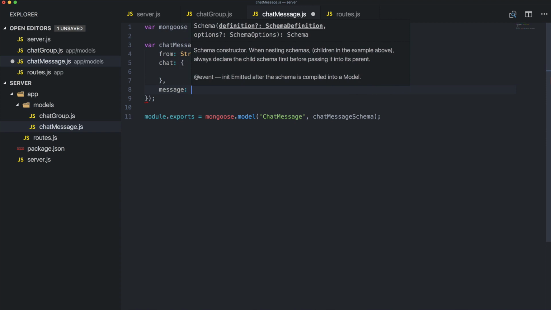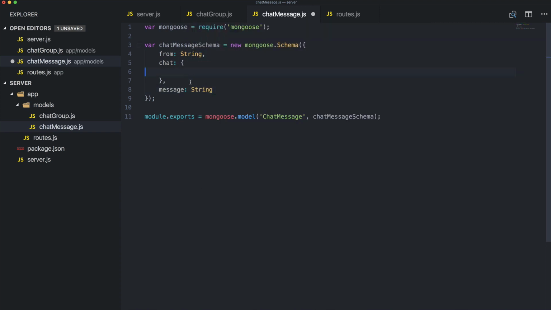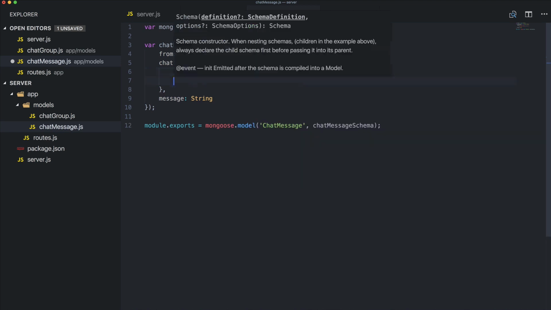Of course, a message has a message, which is a string. And then finally, a message needs to be assigned to a chat. And here we can use a very cool function, which is referencing something else. So we can say the type of this value is mongoose.Schema.Types.ObjectId, and we reference a chat group.